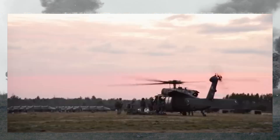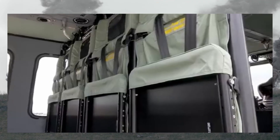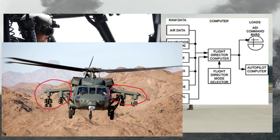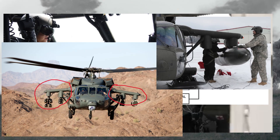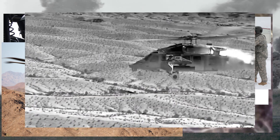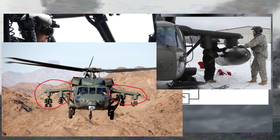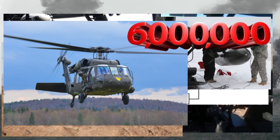As more Black Hawks were produced throughout the 1980s, modifications were naturally made to the base model so it could adapt to the ever-changing landscape of America's missions. New automated systems were introduced that could lock altitude and speed, making flight controls more intuitive. External carrying arms were also added that allowed for the addition of external fuel tanks, increasing the operational range to over 1,100 nautical miles. It could also use these arms to carry 16 Hellfire missiles. In just a few years, the Black Hawk became certifiably pimped out. The most commonly used Army variant costs roughly $6 million to produce.